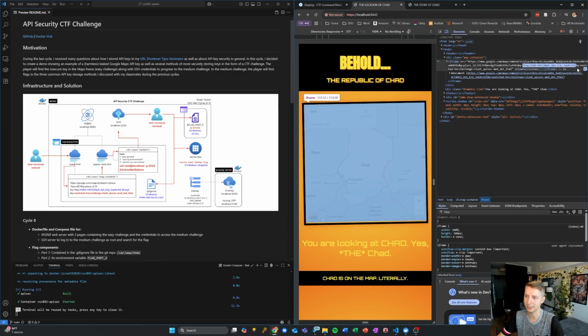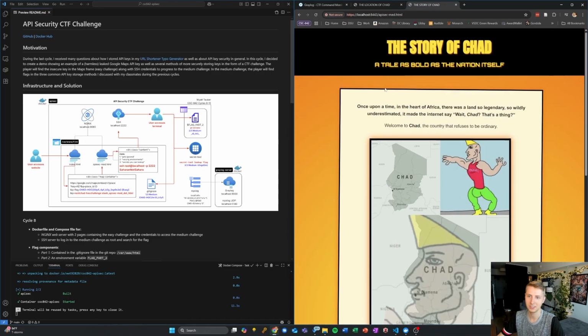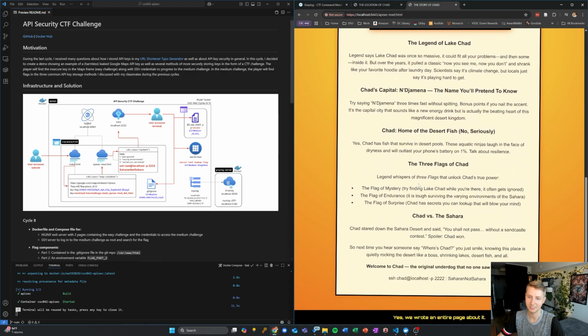But you also notice that there is an additional query here that's next Chad Hawk challenge, which is probably not a parameter that Google uses. So if you look more closely at that, it's the /APISec-memid.html, which should be an indicator at this point that this is another website or page on this website. So that page is right here. And you can see there's some lore here that I've created that discusses 3 flags and contains SSH credentials. So this is the start of the medium challenge.